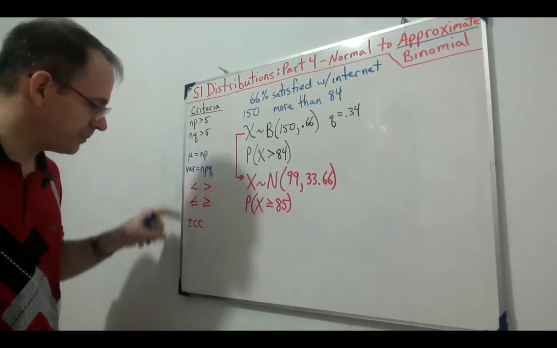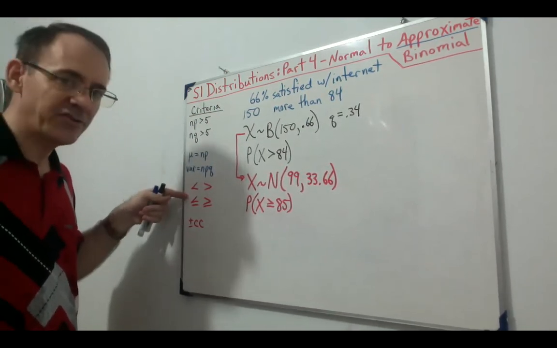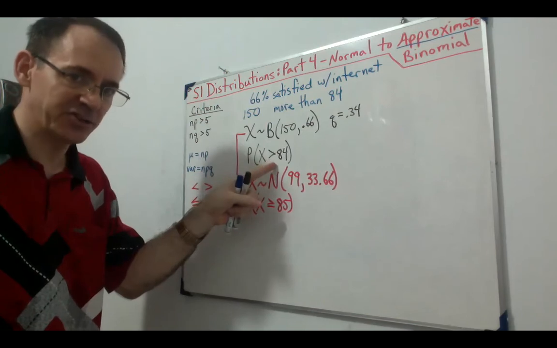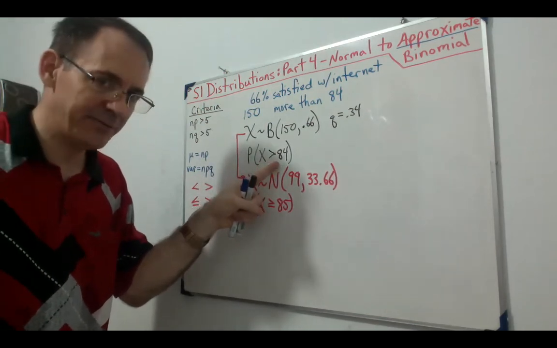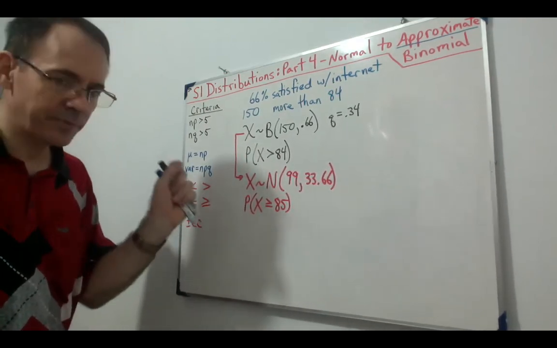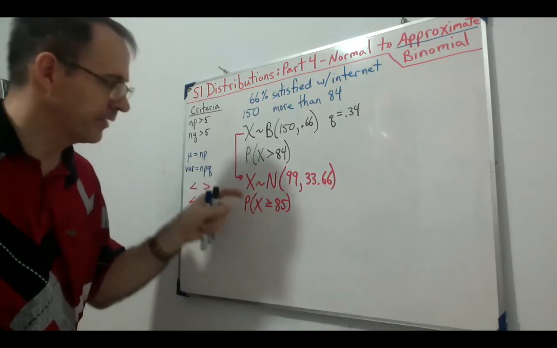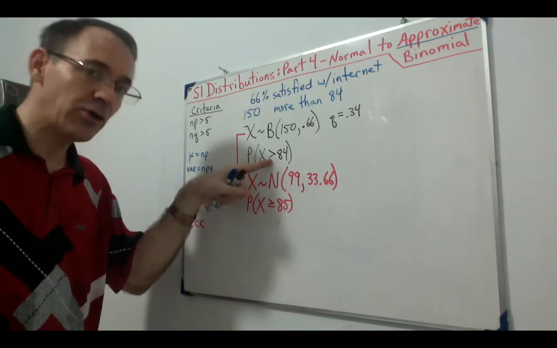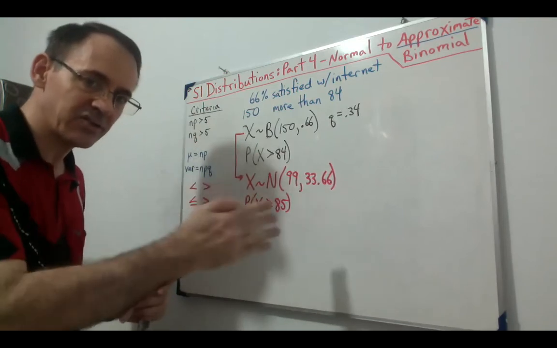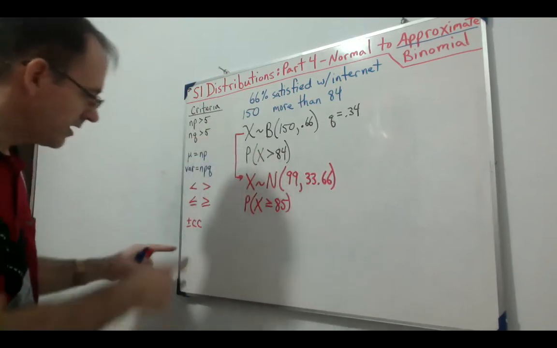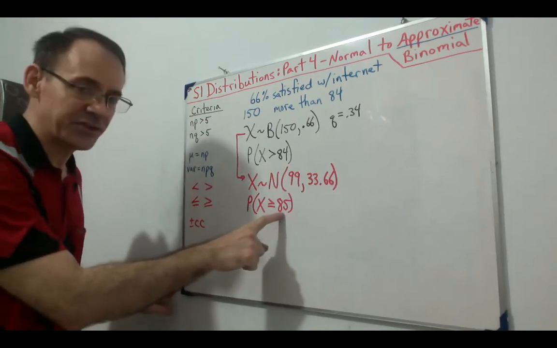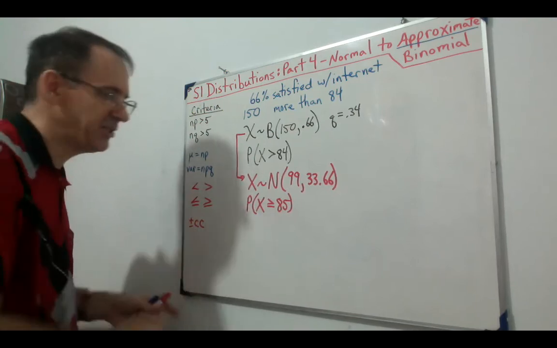So don't get confused between these two steps. This one has to do with starting at the right point. Since it's discrete and it's greater than, we're not really starting at 84, we're starting at the 85. So looking at the inequalities helps you start in the right spot. Now, if it already had the equal sign, you don't have to change the number. It's only if it doesn't have the equal sign, you need to go up to the next value or down to the next value. This one has to do with making the discrete data continuous. So this is the starting point. This one is what makes it continuous.